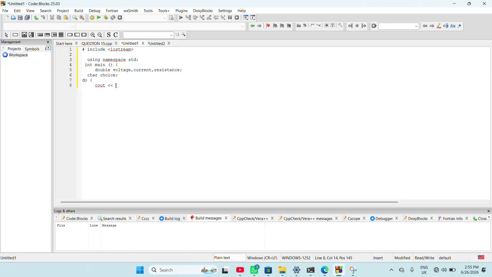After you are done with this sign, you type enter voltage. Then you bring your semicolon.